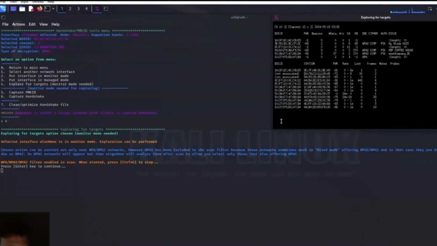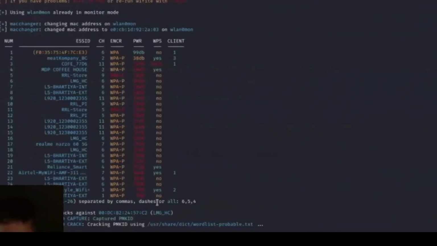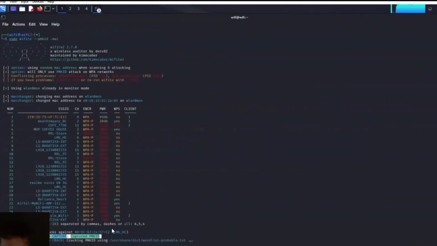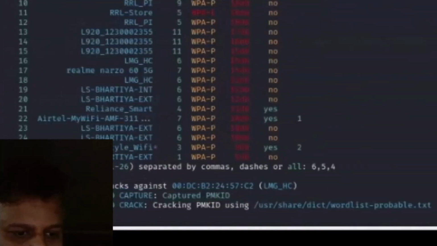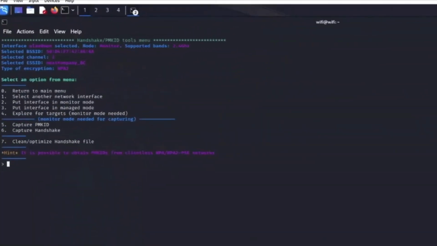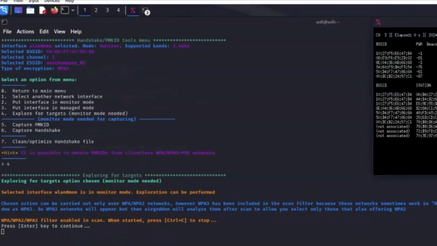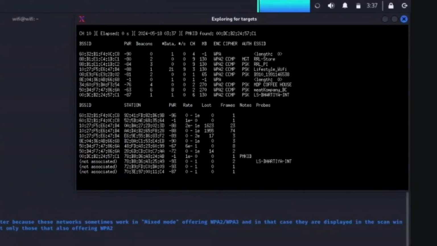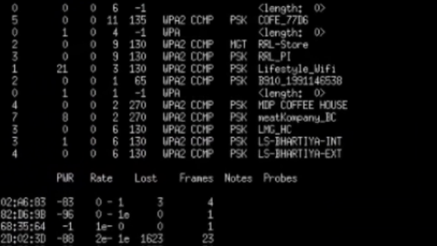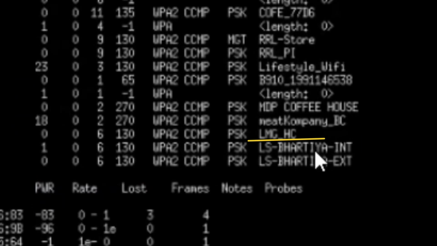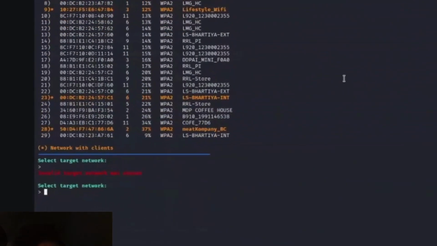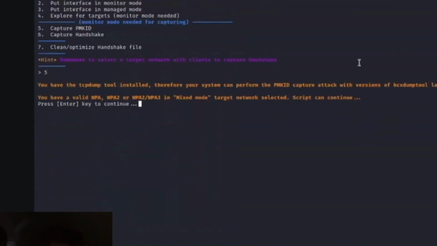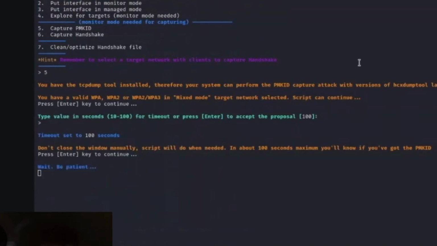Oh, here it is already captured. Now crack in Airgeddon with option 4. Okay, yeah, Airgeddon also selected the target, and option 5 is capture PMKID.